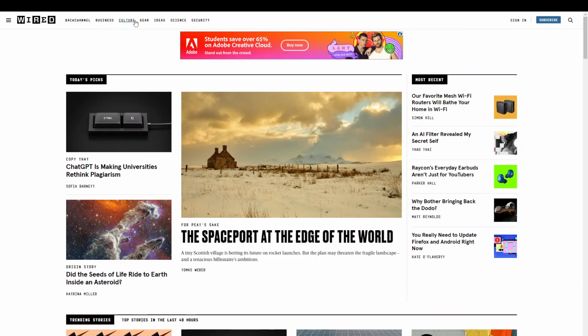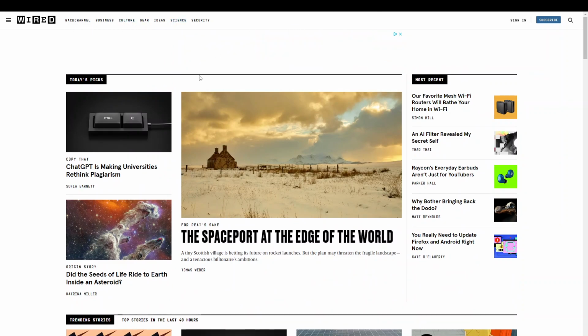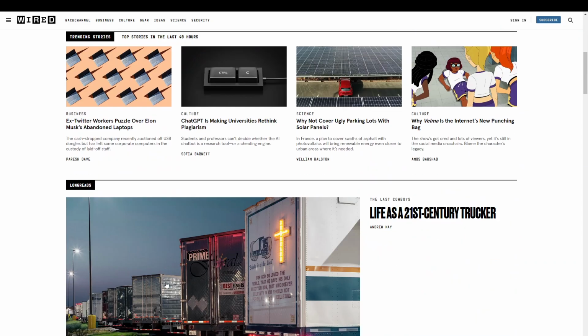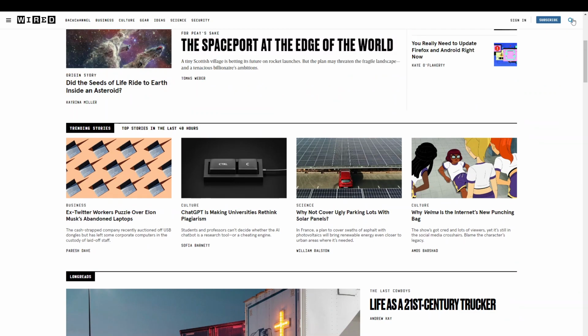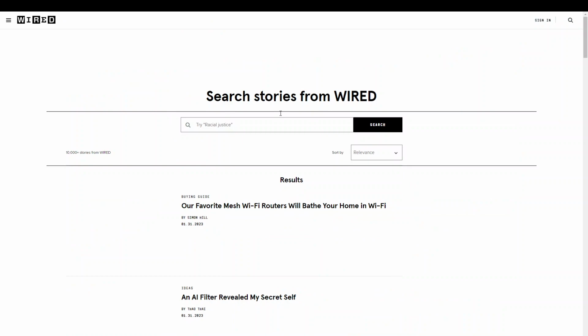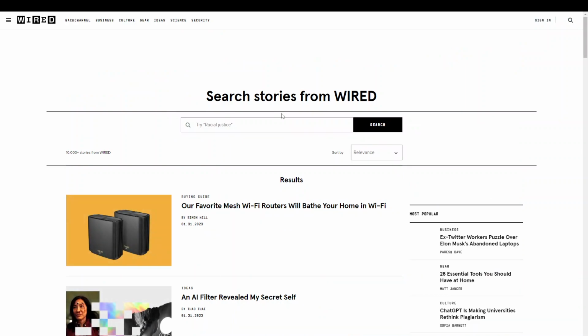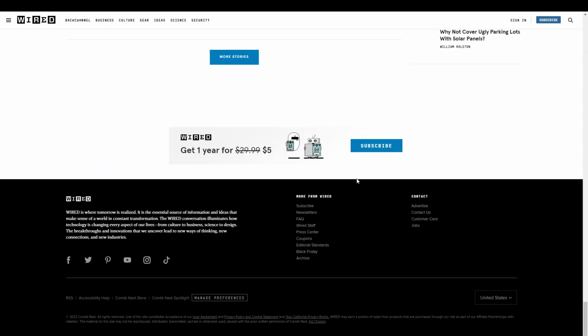They also have the categories listed at the top as well. Very minimal, it's quite busy, but it's not cluttered. So it's a really well-designed website. There's also a little search filter as well, which is very useful on websites that have a lot of blog posts and stories and things like that. There's also lots of access to social media networks, just on their footer, and they can subscribe to email marketing as well. So the website makes it possible to get updates in the shortest amount of time, basically.